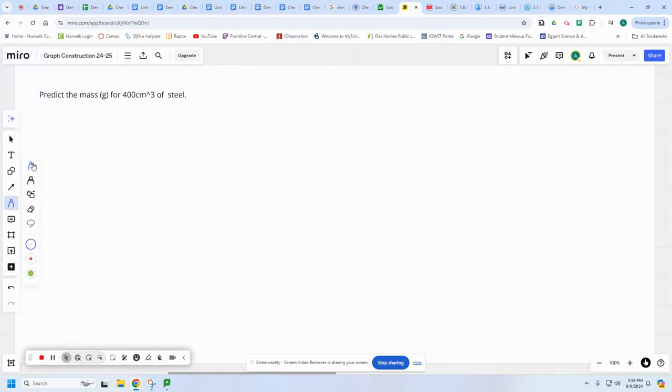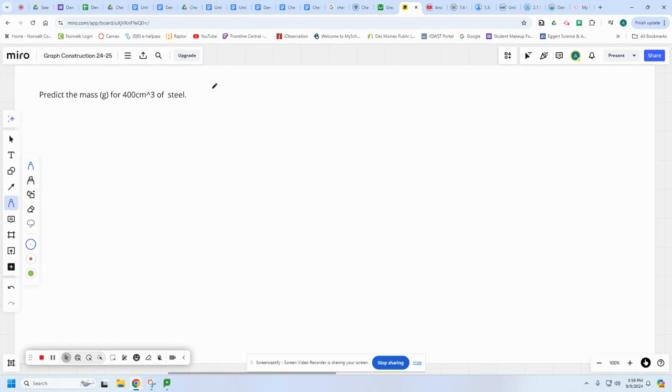In this video, I'm going to show you guys a few basic unit multipliers and a more complicated unit multiplier. I cannot show you every single instance of every single unit multiplier situation, but the practices and strategies are still the same. In this basic situation, we are going to predict the mass for a given volume of 400 cubic centimeters of steel. But before we do this, I want to remind you guys of the basic setup of a unit multiplier.